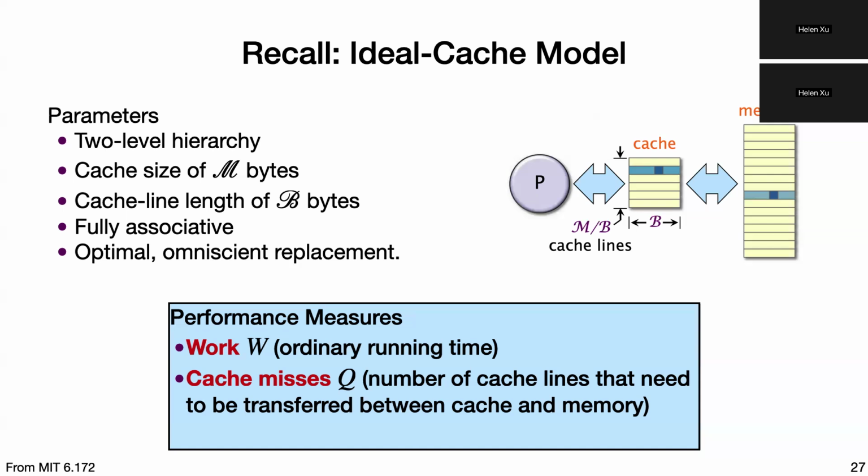It doesn't count what you're doing. So in the beginning of time, all the data is in memory, and you have to bring whatever you need into the cache. And so if you bring 1 cache line from the memory into the cache, in this model, that costs order 1. And now you have b bytes, and you can do whatever you need to it in the cache. You could do exponential work on it. Sometimes in models, you have to make some unrealistic assumptions because you lose something in theory. In this model, it will cost you the same, whether or not you do order 1 work on that cache line or exponential work on that cache line. We are only counting the total number of cache misses. And maybe that difference would be captured in the work.